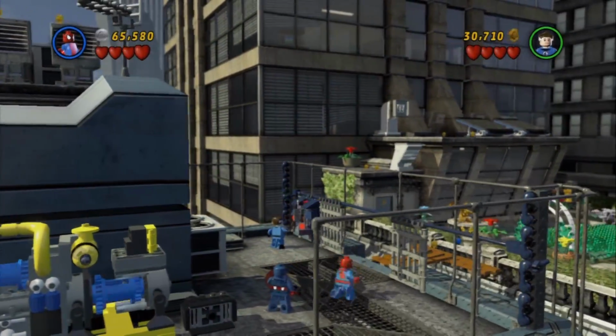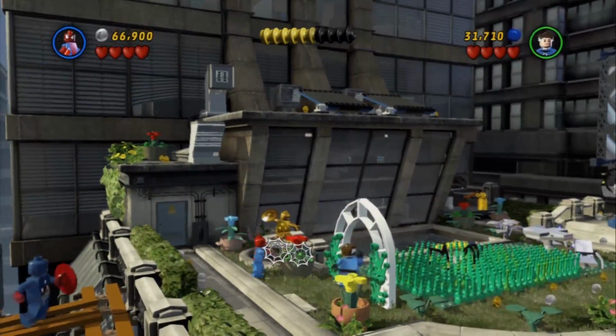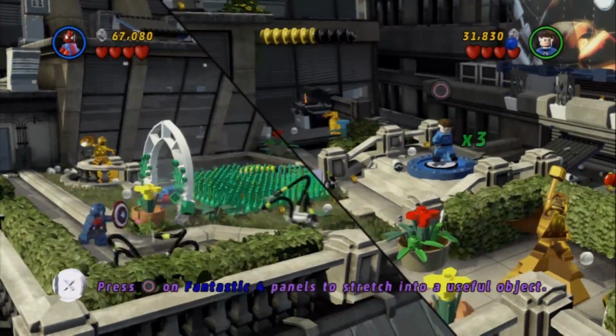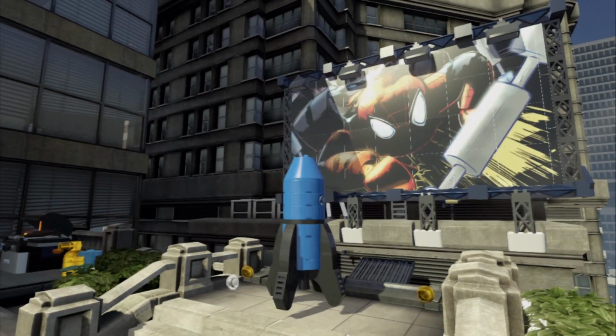Yes. Good job, man. We're there. Oh, snap. What is this gold thing? I wish we could get all the gold. Press circle on Fantastic to go into useful objects. Oh, snap.